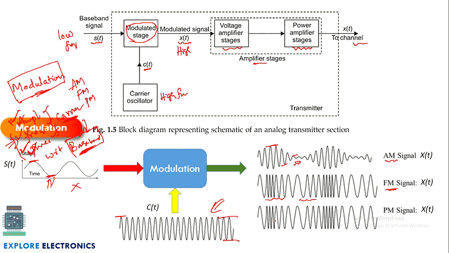So this is FM. We are changing the carrier, we are not changing the baseband. Here also, in the phase, it is not clearly showing. The phase is changed here from positive to negative values. So this is phase modulation. This is the main concept of modulation, where we are altering the carrier frequency with respect to the baseband signal. But the carrier is a high frequency signal, and the baseband signal is a low frequency signal.